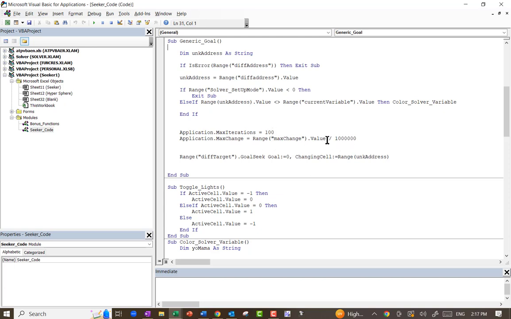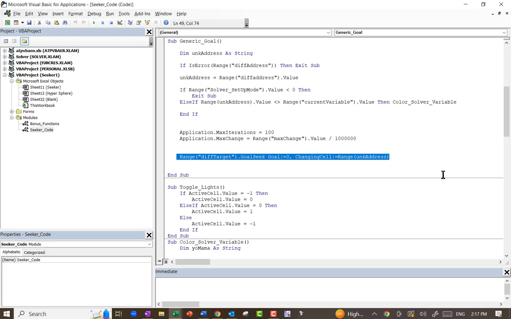This is the Excel VBA code to do the goal seek. That's my target. Do goal seek, set it equal to 0 by changing that. I could have left it just that, but you have to allow for user error. That's why those extra lines. Except that line, the rest of it is essentially bookkeeping.